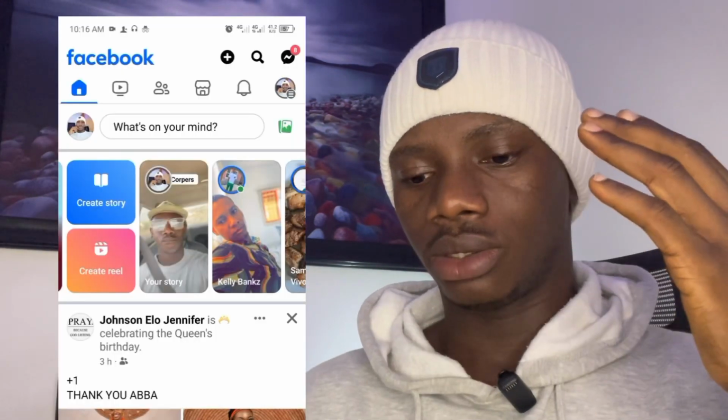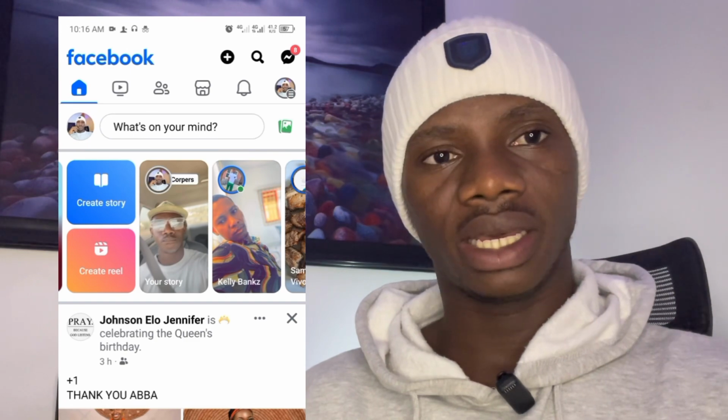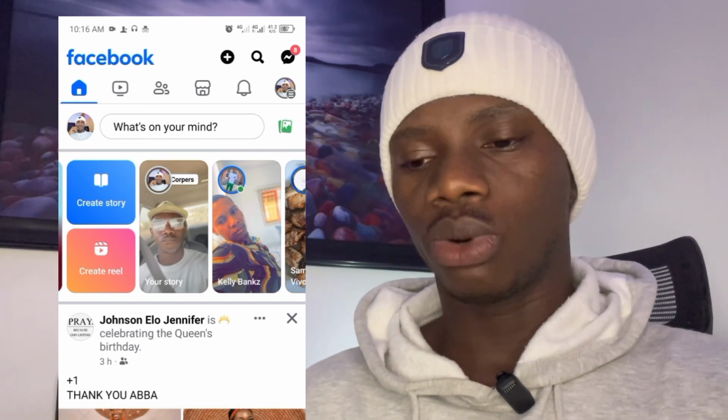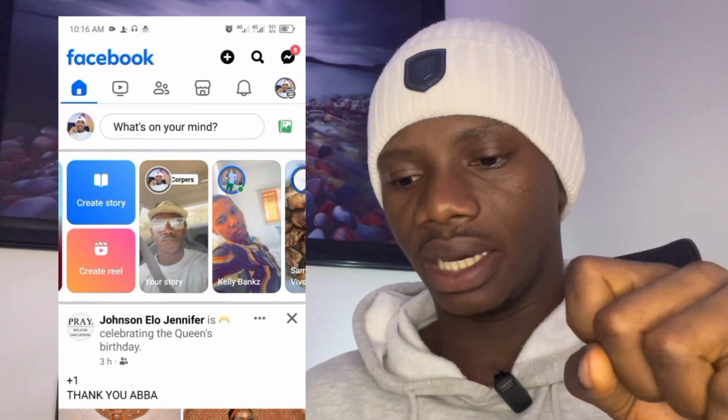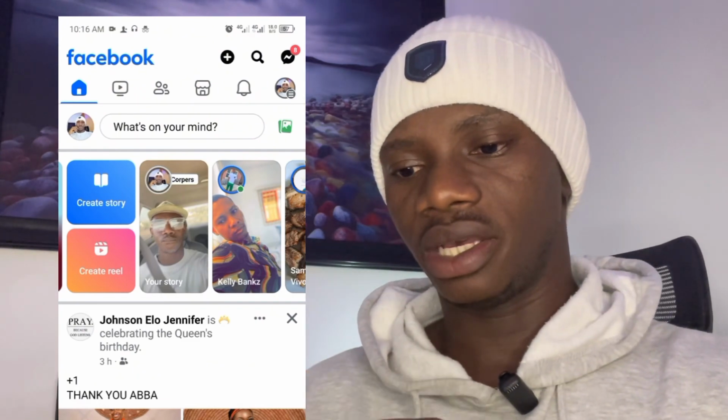So for those of you who are not seeing the Meta AI on their app, this may be because you've not updated your Facebook app yet. When you update it, you're going to come to your home page. When you come to your home page, you are definitely going to see Meta AI option at the top of your Facebook app. So to locate the Meta AI, this search bar that you see here, just click on it.